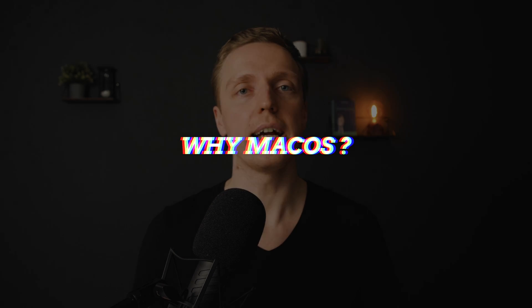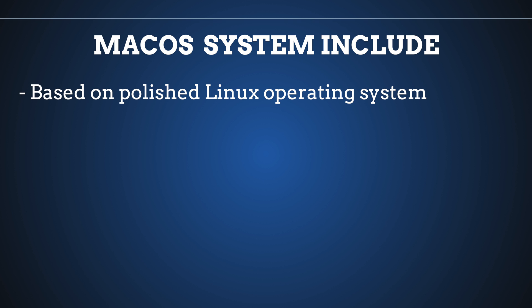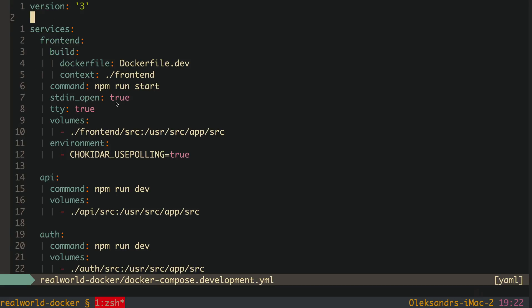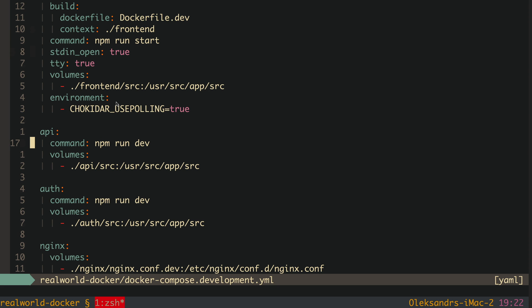This is why I really like macOS and think it is a great operating system. First of all, it is a Linux-based operating system, which is an important feature for me. It is essentially Linux, but super polished, because a lot of money and effort has been invested in it. It is highly configurable, and you get all your packages and dependencies inside macOS as well, because it is 90% still the same Linux. A lot of programmers use macOS, which means they test their libraries and applications on it too, so things will work out of the box. And for Docker-based development, which is the standard nowadays, it works best on Linux, followed closely by macOS, with Windows being the worst.